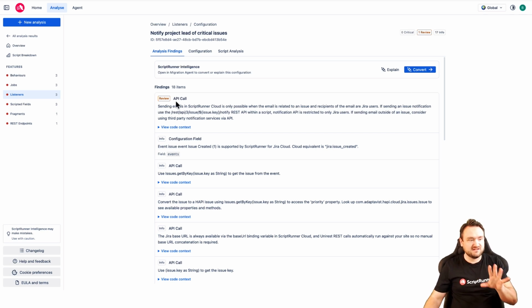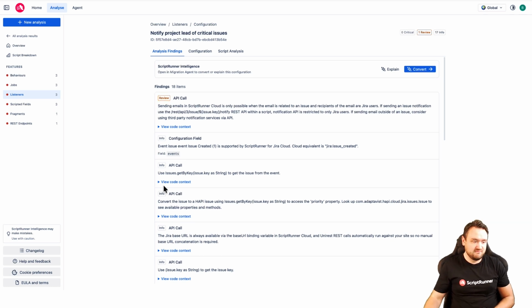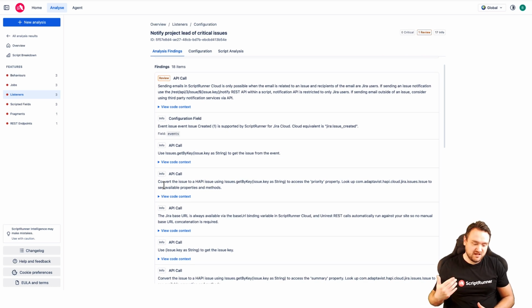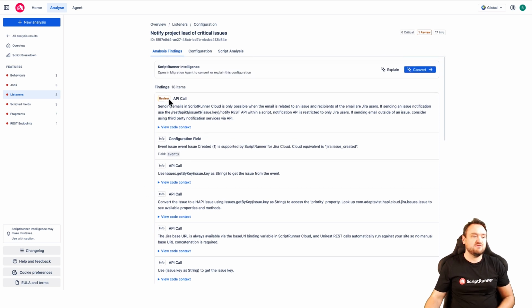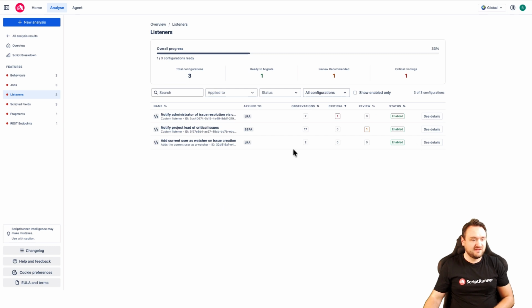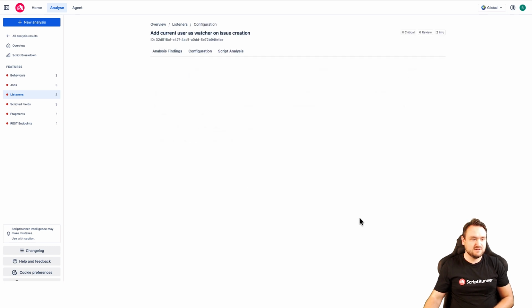But we have the findings section here where it highlights areas of importance or information that you're going to need when it comes to migrating this script or configuration. The majority here are info, which essentially just means that there is information about this migration you may want to know, but isn't critical information. And then the review flag here, so that you're aware that something is going to be changing or some configuration is going to be modified, and you need to be aware of that before making a decision on how this particular script migrates.